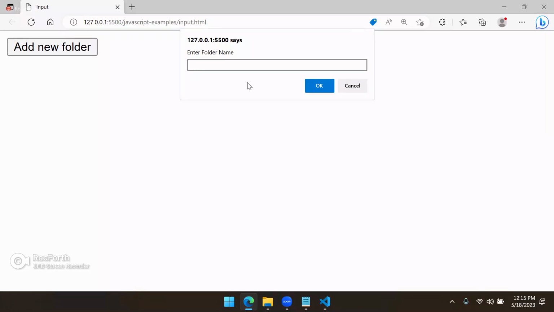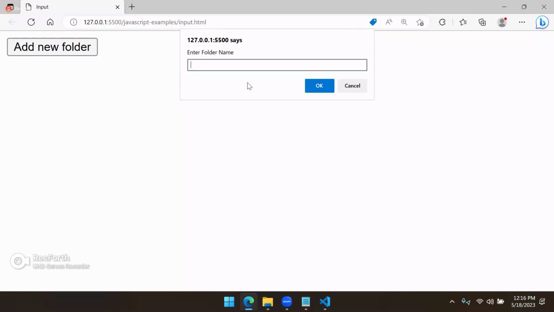You can't change anything. So if you want your own elements, a checkbox, a radio, a drop down, no chance. This is just window related input, and it will have only one option. What is that option? Text box. Right? If you want, you can create your own. How do you create your own? You learned Bootstrap already. In Bootstrap, you can use a modal. By using a modal, you can create pop-ups. But this is available by default with the window.